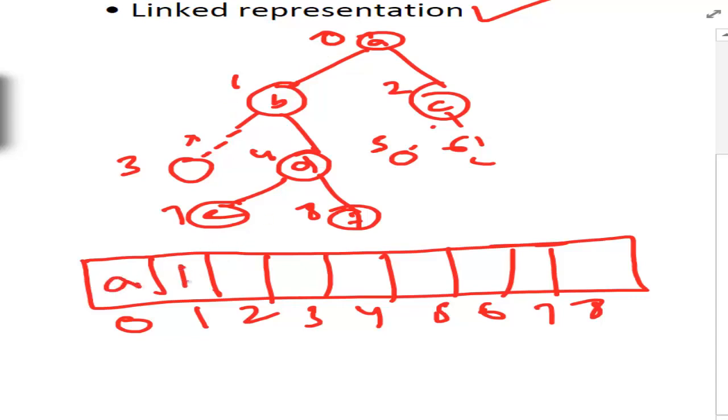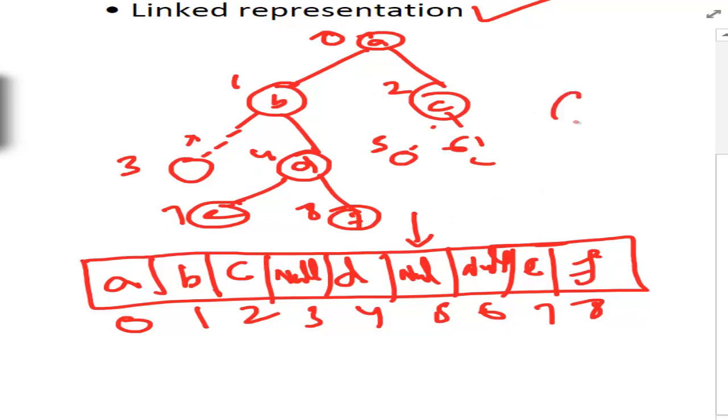Okay, so what I do is I put at the 0th location A, at location 1 I put the B, at 2 C, at 3 I don't have anything, so I put a null here, at 4 is D, then 5 and 6 again null, and 7 is E, 8 is F. So you could see here we have the indices, and the array index matches the tree index. And if something is missing, we deem it as a complete tree, okay? And if something is missing, we put what? We put a null there, simple as that.